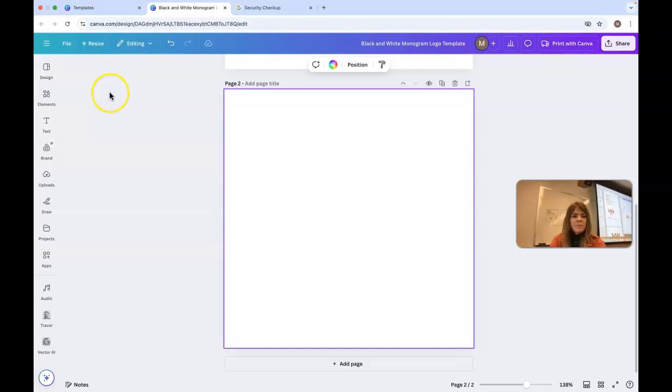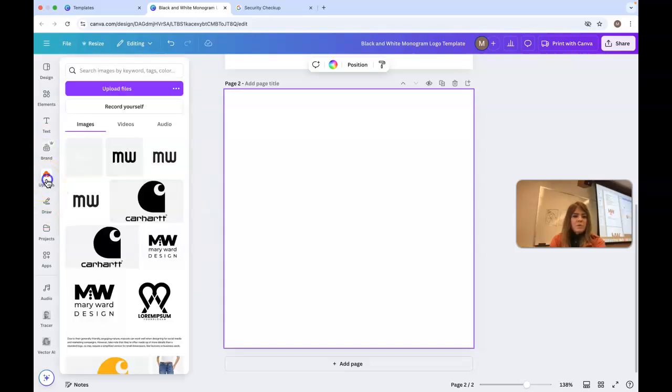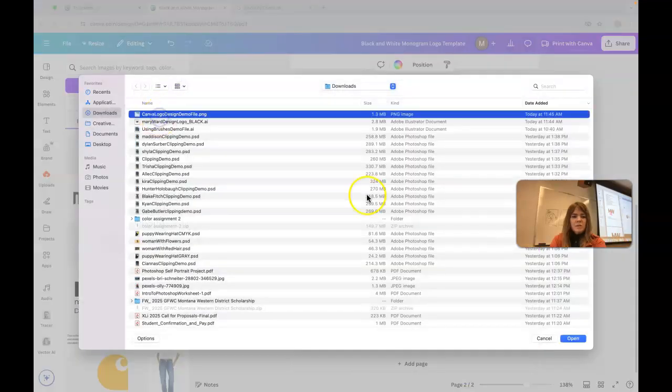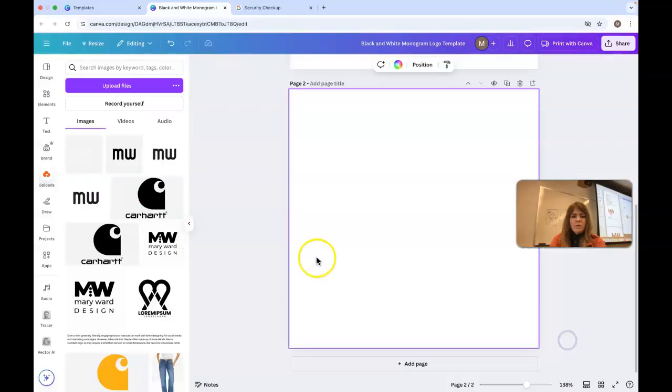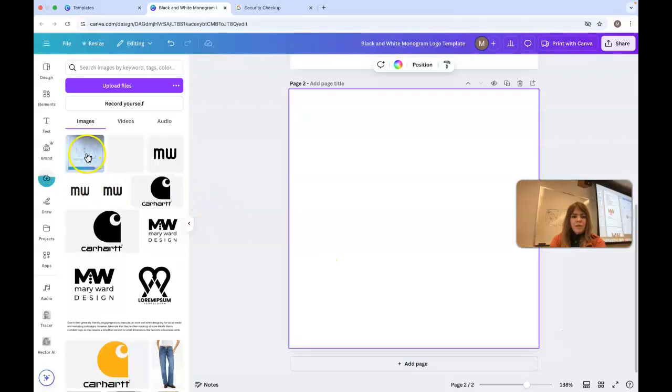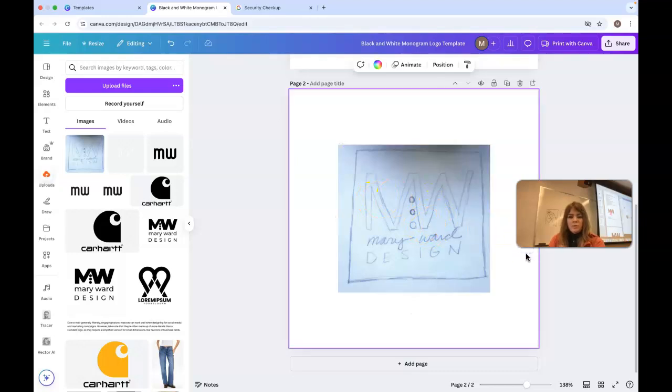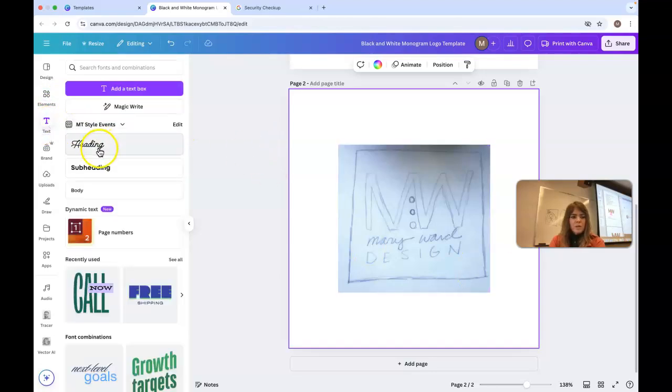So go into Canva. Let's go into Uploads and Upload File. We're going to bring in that sketch. Open that. I could click on it. It's still loading technically, but you can click on it. Okay, so we're going to create this. So this is how we do it from scratch. So let's grab the text tool. And let's see.